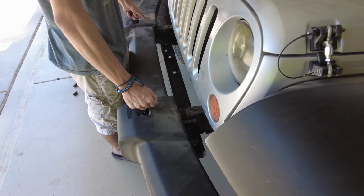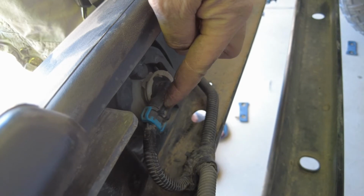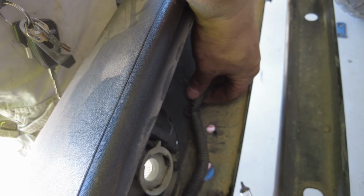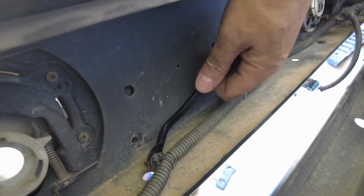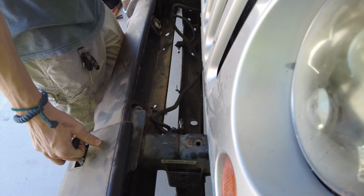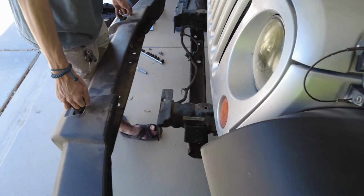be gentle and only pull it out a little bit so you can unplug the fog lights. The fog lights have a little clip to unplug it, or you can just twist it and pop the bulb out like so. Now there are a few retainer clips here holding the wiring in for the fog lights, so we can pop that out real quick. With the fog lights unplugged and the wiring harness disconnected from their little clips, you can pull the bumper off and set it down.